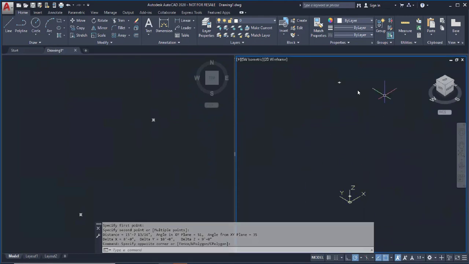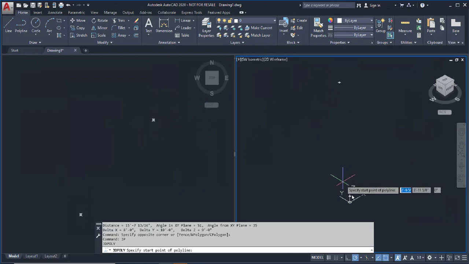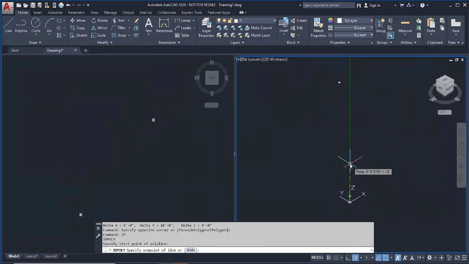So I can navigate these a few different ways depending on how I want to do this, but I'm going to use a basic 3P from my point. I'm going to come vertical off of that point, and as I'm rising up, I want to make sure that I'm going in a Z elevation so as not to go too high on my Z elevation. I'm going to hit 7 foot, and I hit enter. And then I'm going to travel to the east.